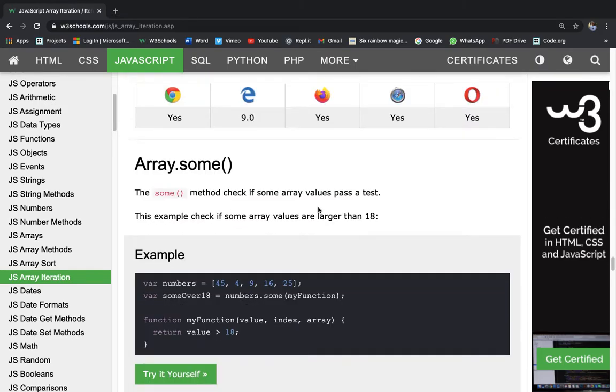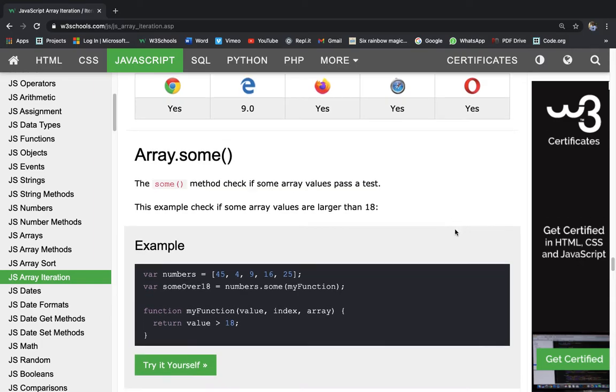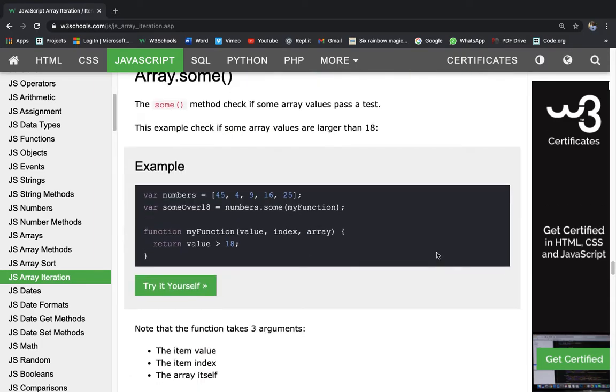Now we are on the array.some method. The some method checks if some array values pass a test. This example checks if some array values are larger than 18. So if one of them is larger than 18, then it will pass the test and return true, else it will return false. Let's try.